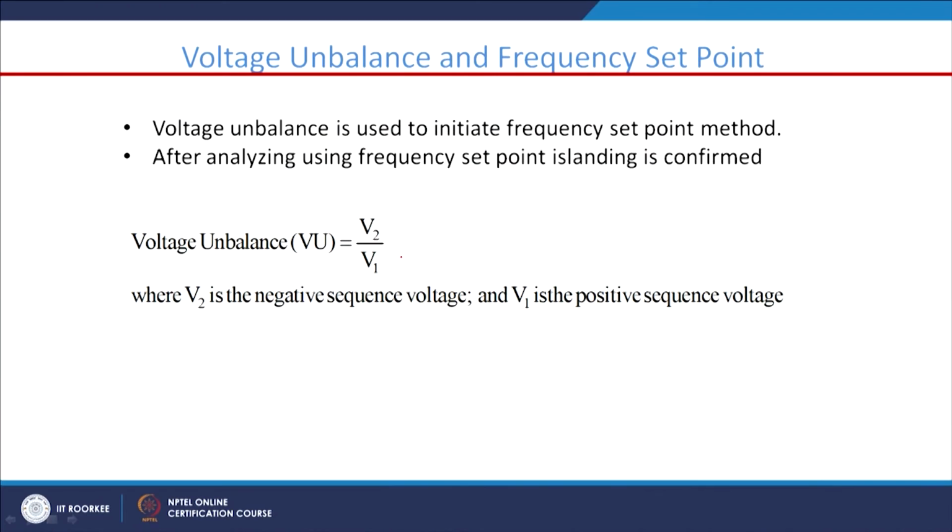Here I have taken one technique, that is basically voltage unbalance, that is V2 upon V1. This first feature is basically the passive technique. This is passive islanding detection technique. In this passive islanding detection technique, what do we do? Basically we take some parameters, or some ratios of the voltage or current or frequency, maybe sometimes rate of change of frequency or some impedance measured at the terminal of this PCC. So, those parameters or quantities we can always take as a first initial indication whether there is islanding or not.